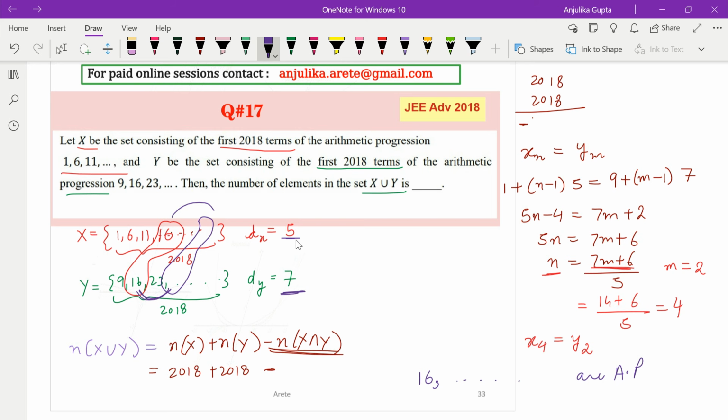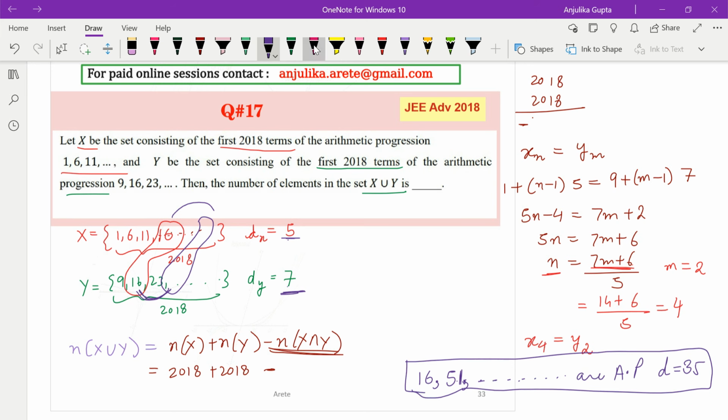That would mean like LCM, right? The common difference should be divisible by 7 as well as 5. So whatever you get, that AP will have a common difference equal to the LCM of 7 and 5, which is 35. Now if you add 35 to 16, what do you get? 51, that's your second term. We don't need it, just general knowledge. So this is the AP which you're getting, with D as 35.